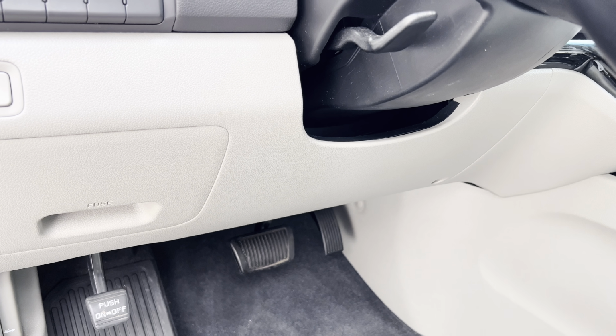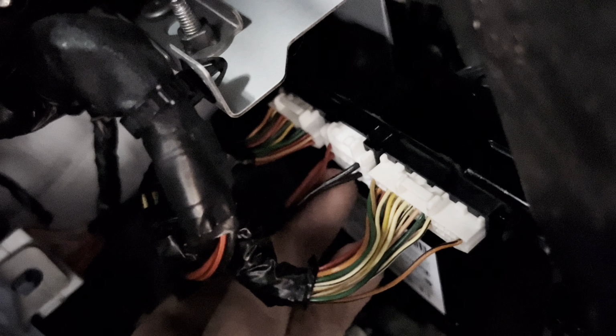So the installation is going to be right above the brake pedal. We're going to be disconnecting these 3 connectors. 1, 2, 3. All you have to do is press the pin, wiggle it, and pull it out. Just like that. Press the pin and pull it out. And then the last one. Press the pin and pull it out.